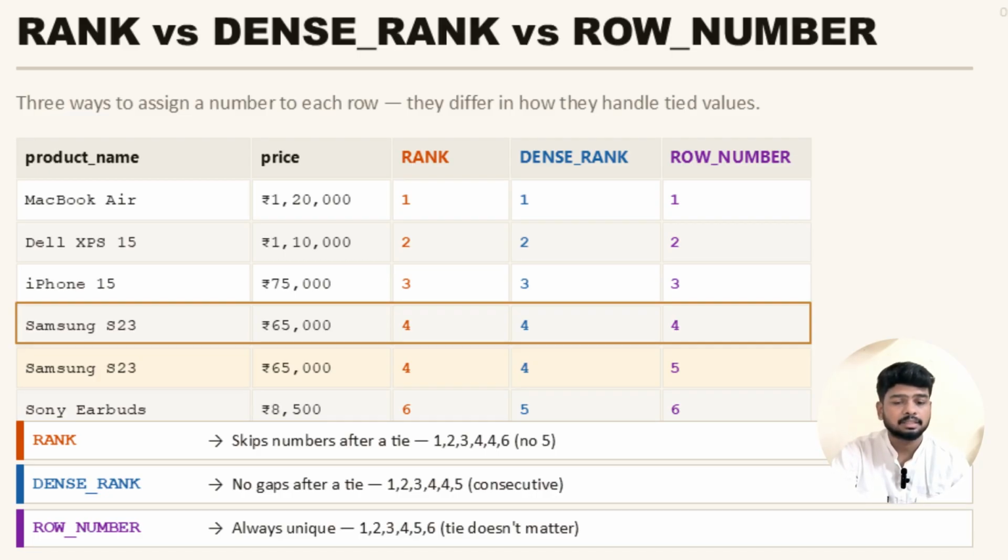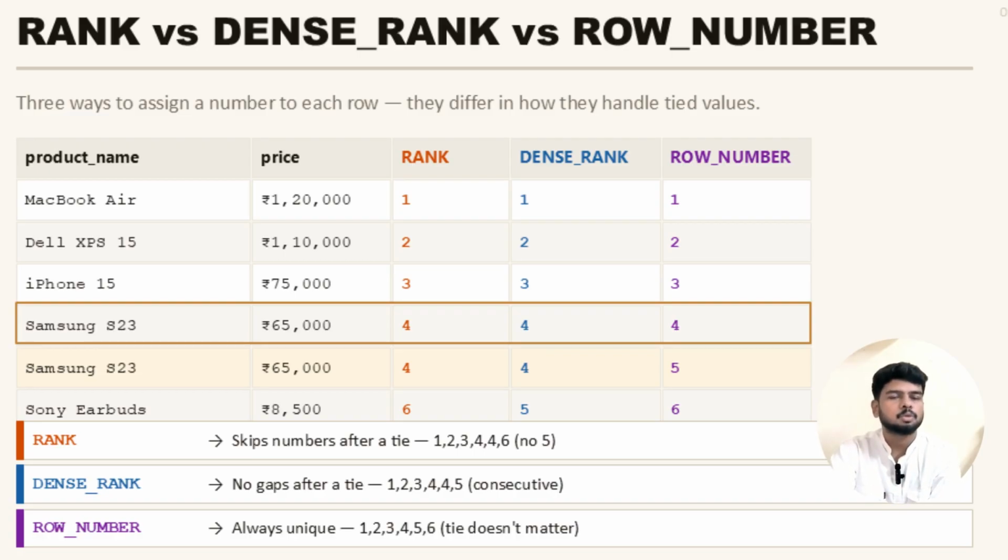It clearly sees that this is a tie and we need to figure it out. How does rank do it? Rank shares the same rank. So both Samsung products will get rank 4, and then the next product's rank will be 6. It will just skip the 5. That gap tells you that there are two products tied there, right? What does dense rank do then? It does the same but without gaps. So if Samsung is getting rank 4, the next product will get rank 5, consecutive, no skips.